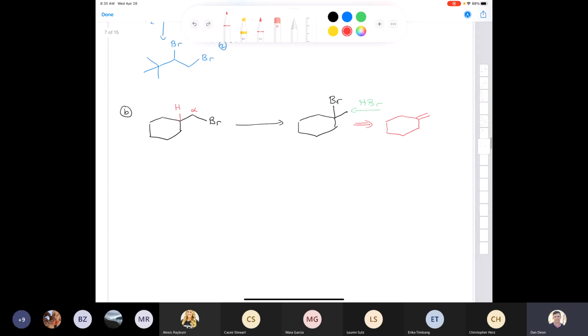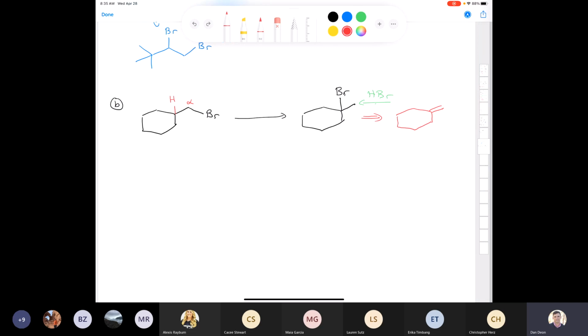Now, you might be wondering, well, what am I going to use? Am I going to use potassium t-butoxide? Do we use sodium methoxide, DBU, DBN? Well, if you were to use sodium methoxide, now don't write this down because it's wrong, but if you were to use sodium methoxide, that's a strong base, strong nucleophile, and you have a primary alkyl halide, you're actually going to mostly get SN2 if you do that, okay?